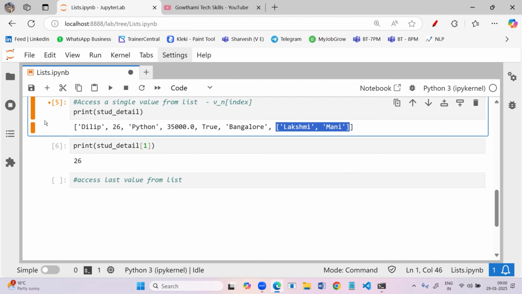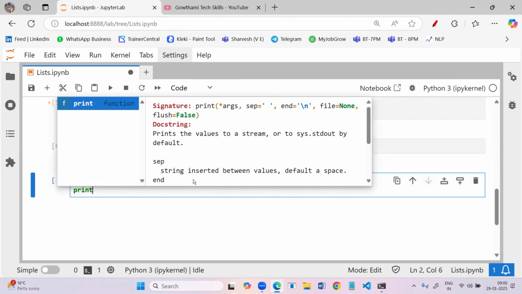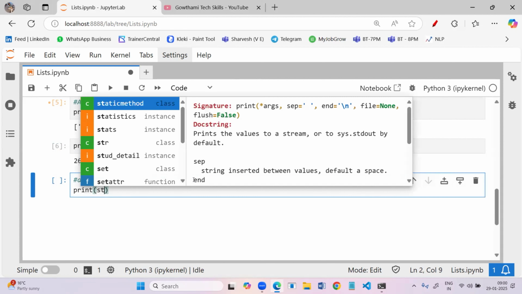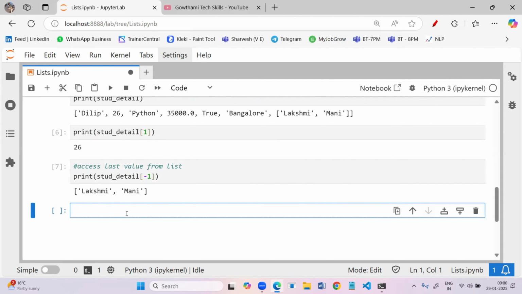Instead of going from left to right, it is very simple to access from right to left. So the position of the last value of the list is -1. So simply make use of negative indexing. That is what I am saying. Based on your values, you can access it. Which kind of indexing? Okay. So from the student details, I'm giving the last value to access, -1. So you are getting this one.